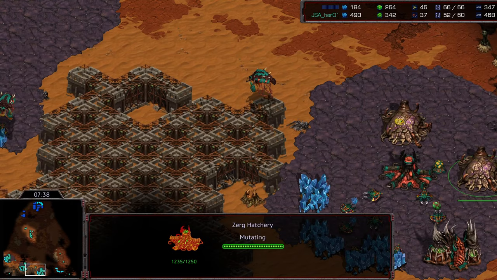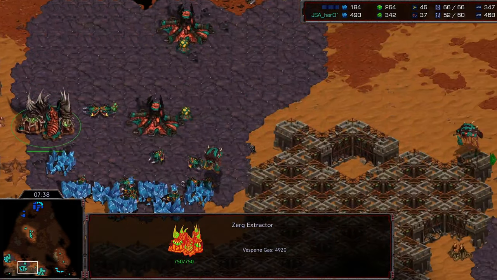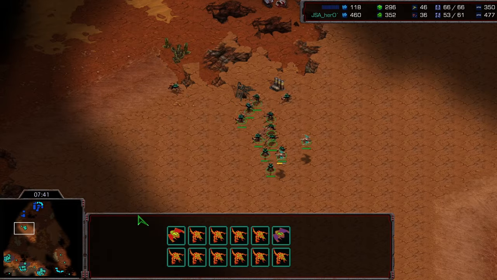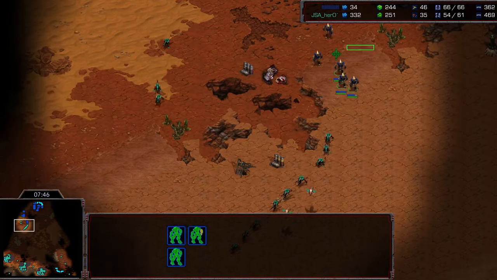And build nothing but Muta and Scourge, it looks like. He doesn't even have a Hydra Den. There's no Hydra Den here. It's a little bit risky. But I guess in the current game state, this is the right decision. Very interesting.